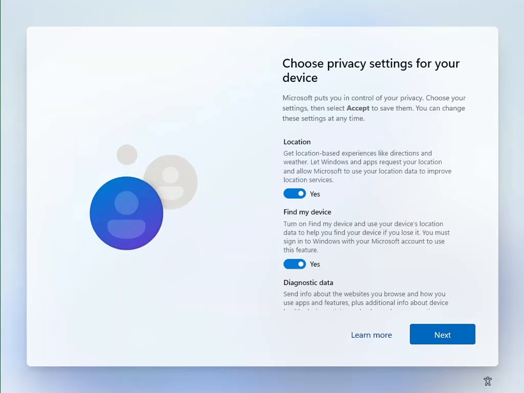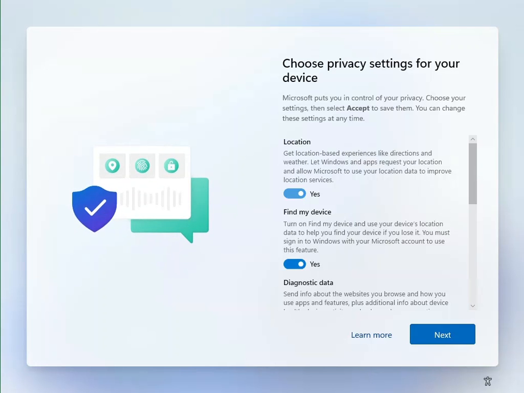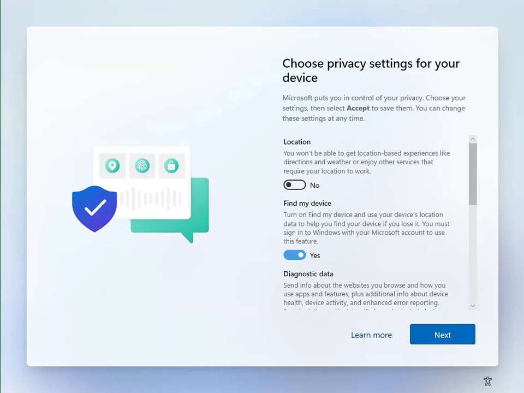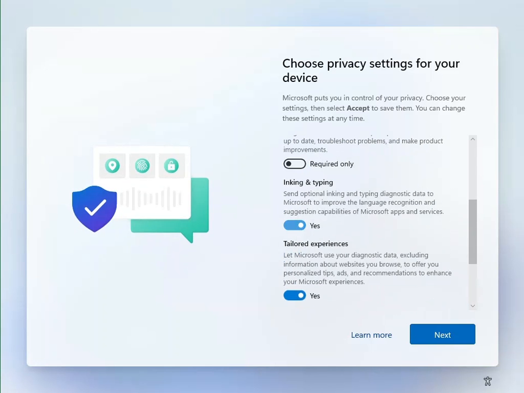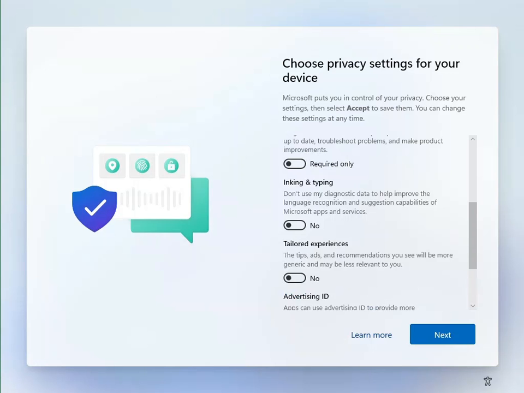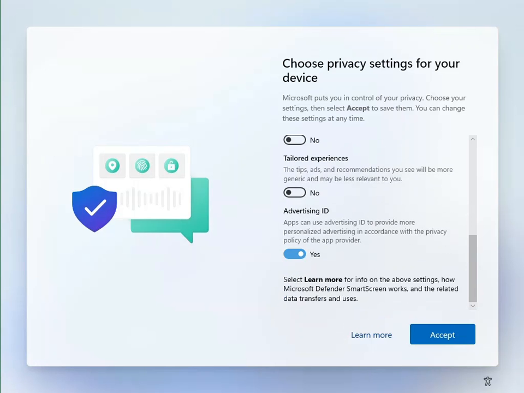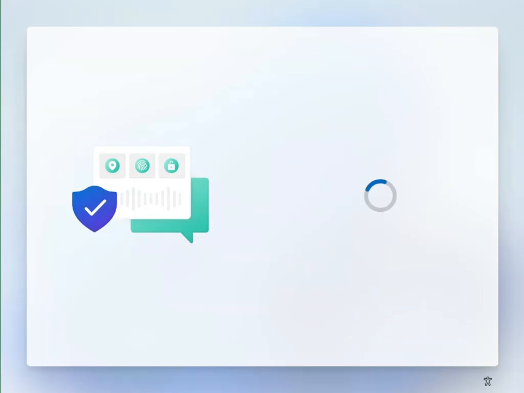We don't need a password. For this, we say no to everything. If you say yes, the system will always be sending information and slow your computer down. And that's basically the configuration.